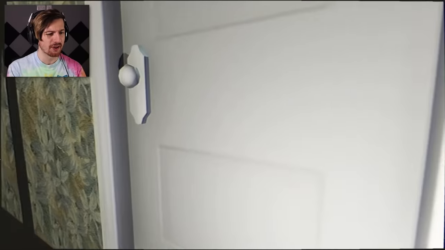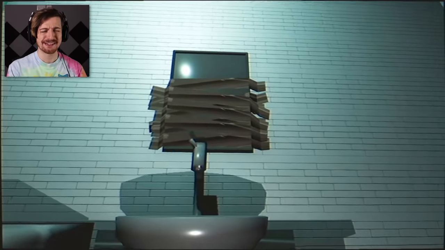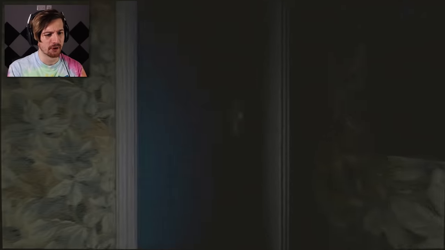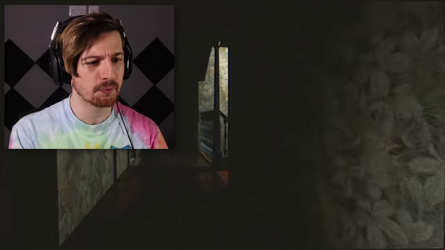I think it said we flipped on the light switch. Open the door. So this is for the bathroom here. Okay, sellotape over the mirror. That's a weird thing to see when you come in a place. I don't really want to go down here. It's so dark. Here we go, here we go. There's a door, there's a door. Push it. I'm not allowed to enter his room. Okay, we won't do that, no problem.